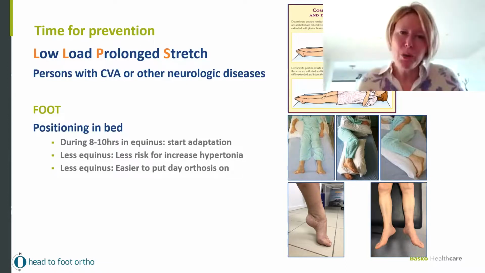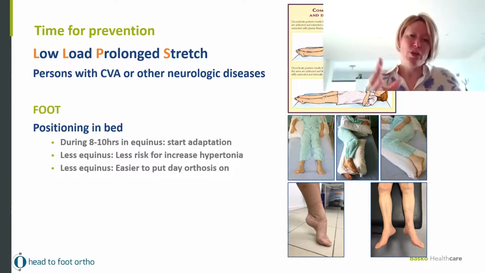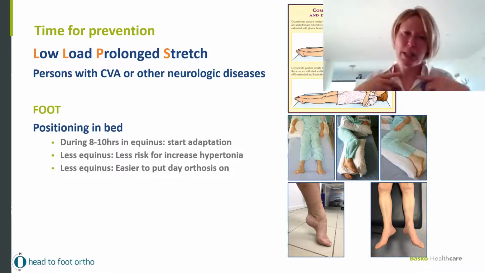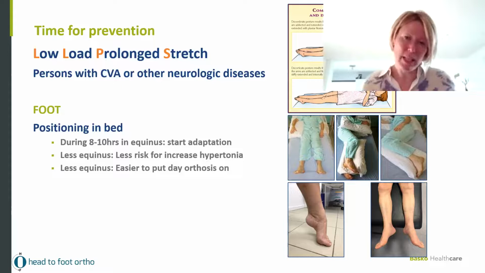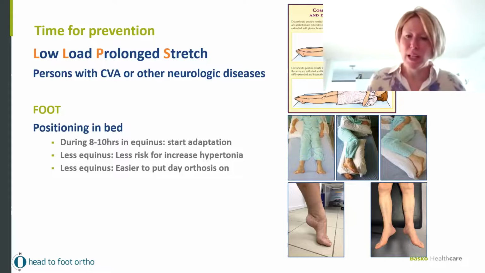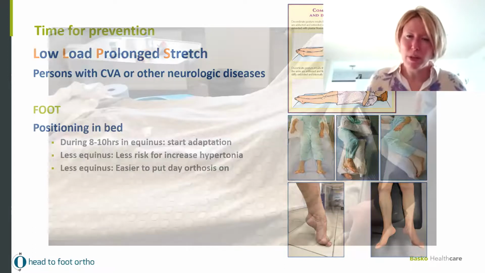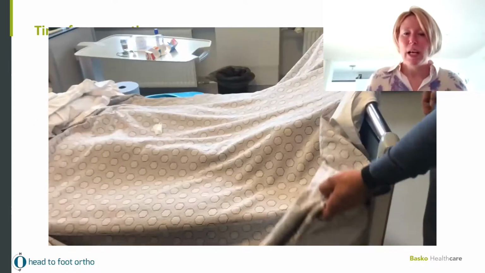And by nature, we do know that the posterior chain is retracting faster than the anterior chain, just like our pectoralis is retracting faster than the posterior chain. So good to know all those things, but also good to know that without applying a good position or a good orthosis, we are just creating an equinus. So it's very important, if we don't want an increase in tone and spasticity, to maintain a good natural position in 90 degrees.